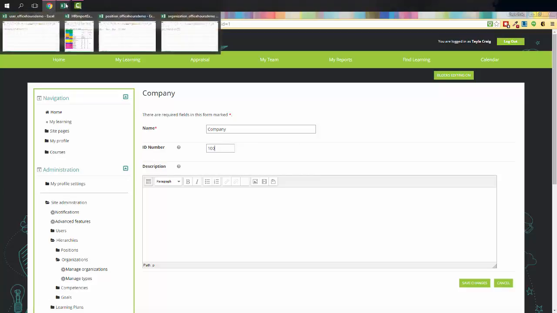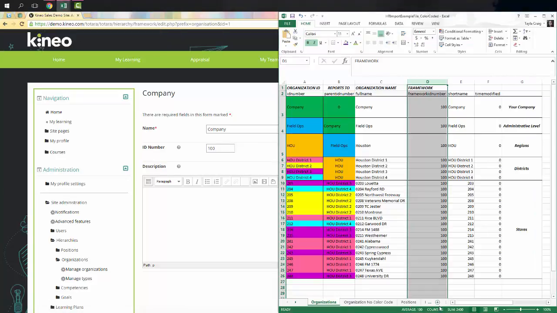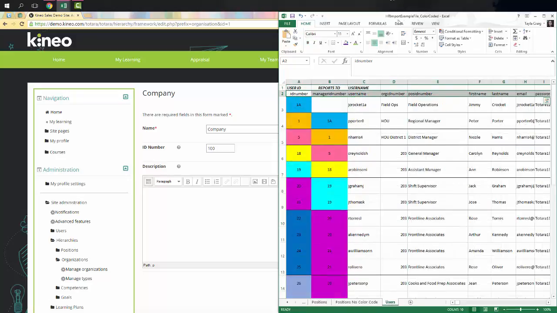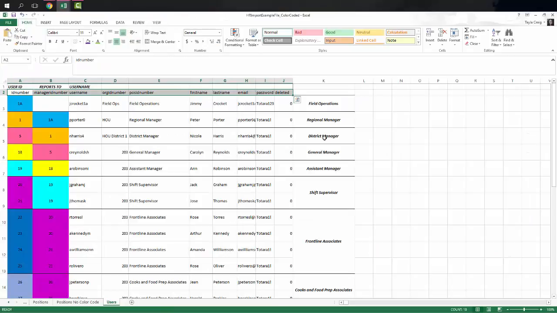Let's take a quick peek at users. So your users are going to be a part of both organizations and positions. Typically, you're going to build out your user file last because you want them to have everything included inside of that particular file. So in this case, I see that Jimmy Crockett is going to be the field operations person. So earlier I mentioned that he was a higher ranking individual in the company who just kind of wanted to see reports but didn't need to be involved in anything else. To do that, we give him a position above everyone else. That way he can view reports of the people who report to him, as well as the indirect reports if that is something that you would like to do.